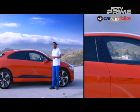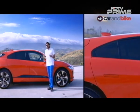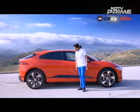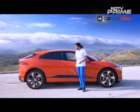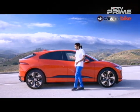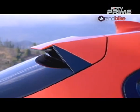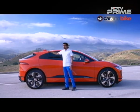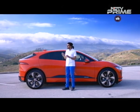Now, this is where the difference in architecture kicks in from a design perspective, because even the designers say they had so much freedom to play with a very different from the ground up design. It's a long wheelbase, it gives you lots of space, it's a cab forward design as well, and there are certain elements, of course, that have been thrown in from a stylish perspective but also add to the aerodynamics. The flush door handles which retract, and then of course the way the rear is, not a typical coupe line, and yet it's a very, very specifically done thing for aerodynamics. Also gives the car a completely specific design element of its own.